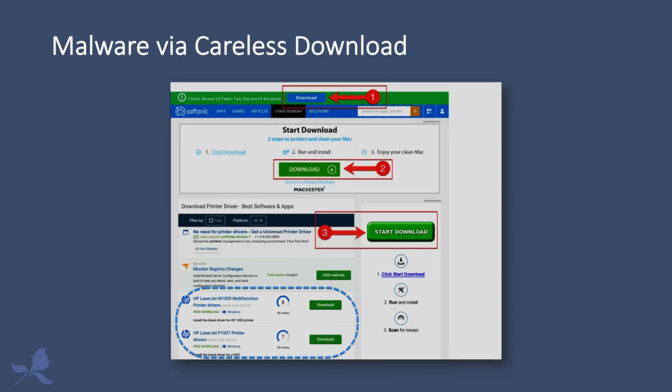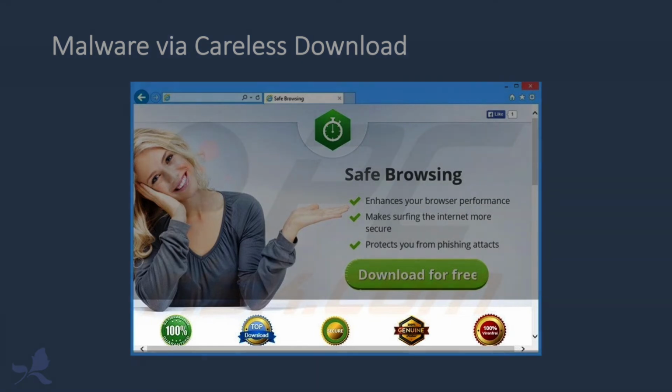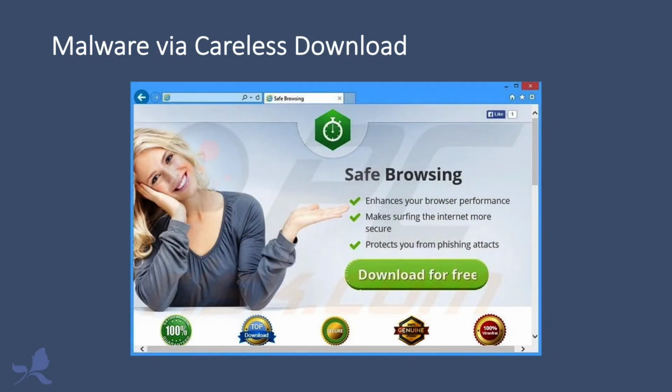In this case, none of the other downloads would have been a major problem, but they could also have been malware. Here's an ad for free software that would seem to make your browsing safer. The young lady seems really happy about it, but there are all sorts of red flags here. There's no company name. The various seals at the bottom of the web ad don't really mean anything, and there's no description about how the software works or what it does. This is actually malware that messes with your browser and may even damage other files or export your data without your knowledge.